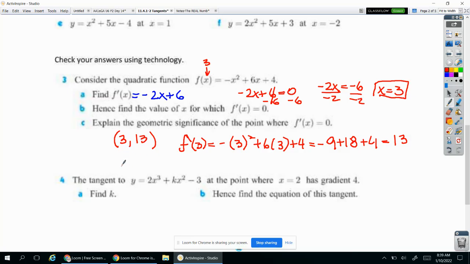So we can say that the slope right here is 0. Let's see if we can write the equation. So y equals f prime of x is 0, so that will be 0 in front of the parentheses, x minus 3, and then plus 13. 0 times this whole parenthesis is 0, so we have that y equals 13 is the equation of the tangent line to the curve at point 3, 13.